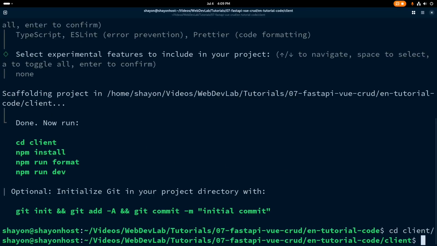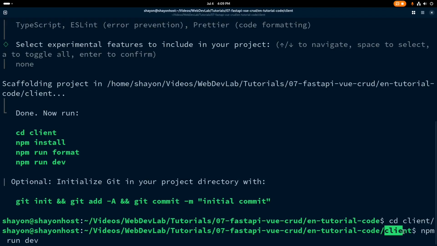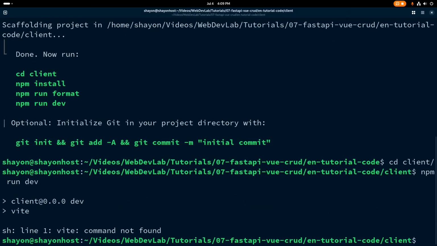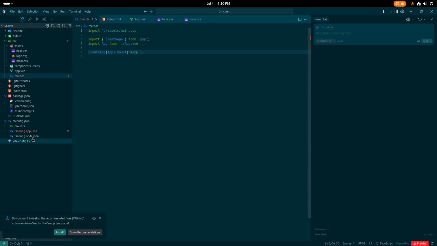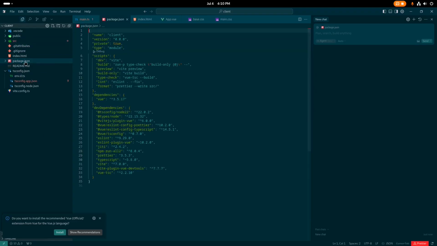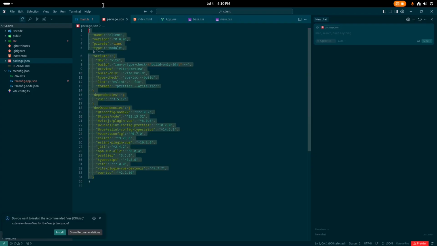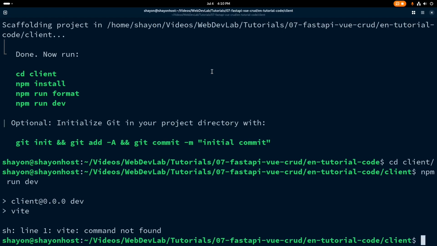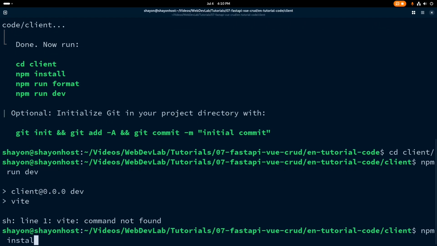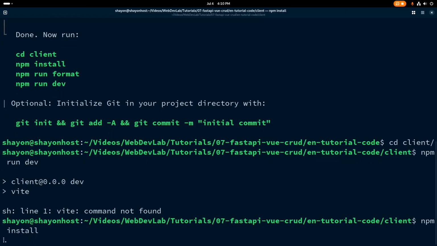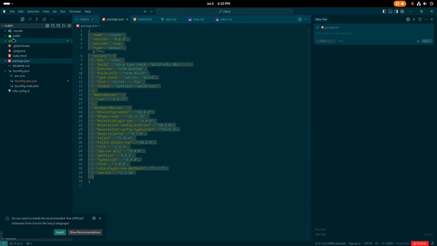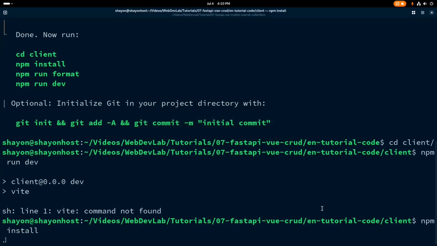To run the project, you need to run the command npm run dev, and additionally make sure you are in the folder which you have created. Before running the project, we need to install all the dependency. You can see there are no node modules folder in here. In the node module folder, you can get all the dependency which you have installed. We listed all those dependency but never installed. In order to install those dependency, you just need to run this command npm install. After installing all those dependency, you will get a folder node modules in here.